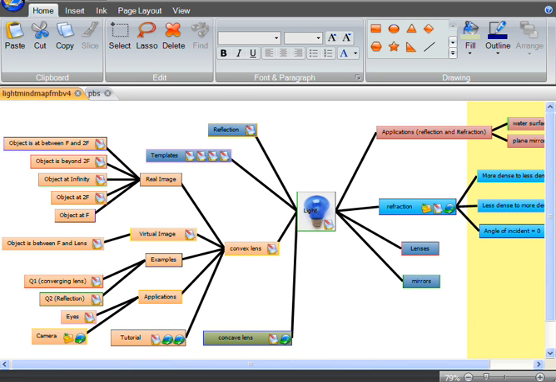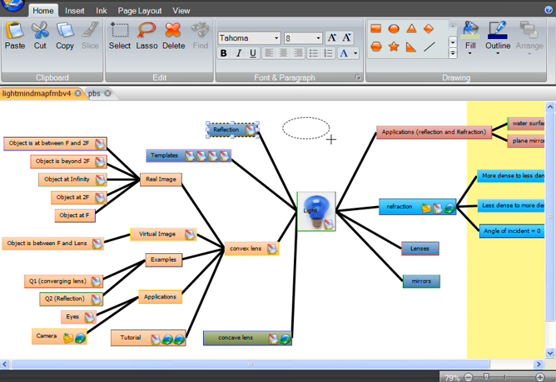Okay, we'll have a look at the Fun with Mindbook application. Here's a mind map that I've got open here already. If we look at this, we can see that we've got certain nodes there, and we've typed something in the node. And on this particular one, I've actually got links to files.